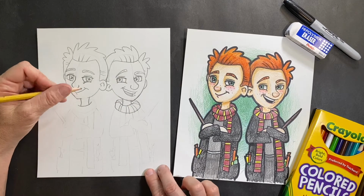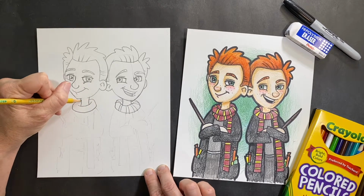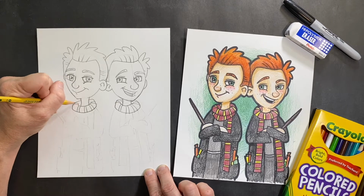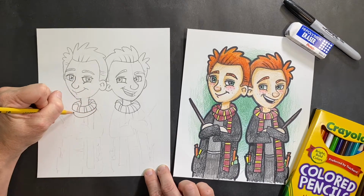Okay, so now we're gonna do this one. And then do his stripes. And him, I'm making him, he wrapped it around his neck twice.